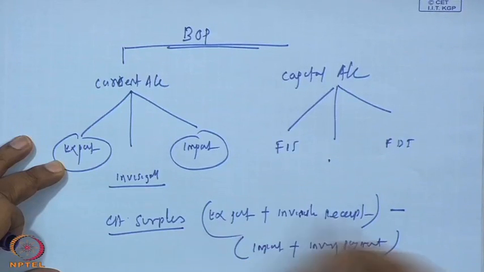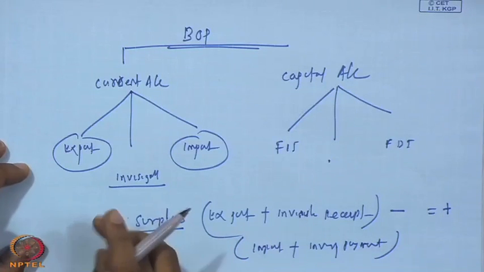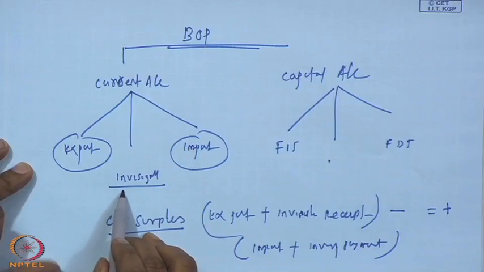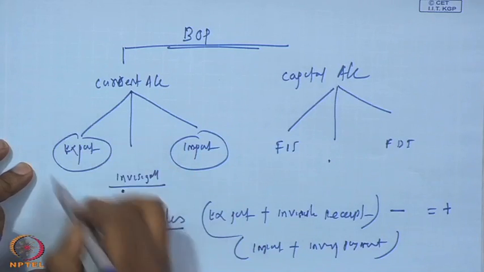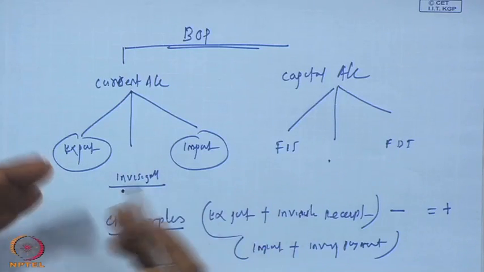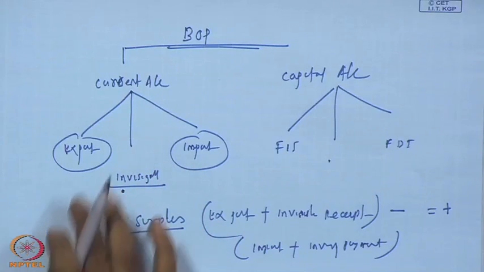These two are positive, then we have current account surplus. Current account surplus occurs when exports are more than imports and invisible receipts are more than invisible payments. When we have current account surplus, it means we have more dollars, more foreign currency than we demand. So this leads to appreciation of the domestic currency. In an emerging economy like India, our exports are always less than imports, so we have a current account deficit. So our currency is depreciating, the rupee against the dollar is depreciating.